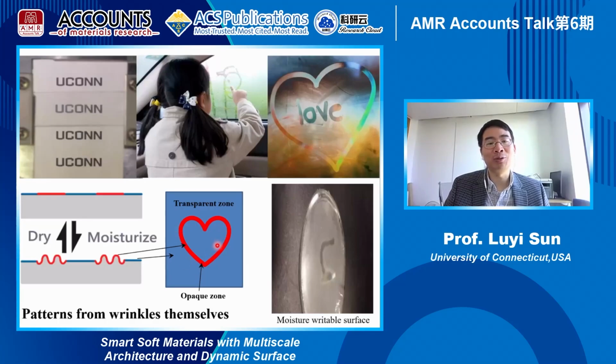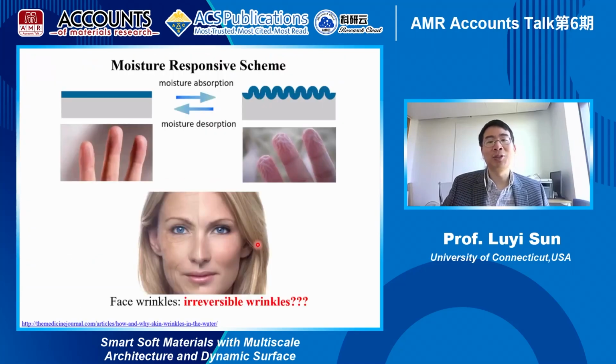We can use chemicals. We can also use UV radiation. And you can just cut a pattern or 3D print a pattern. And then we can use either UV or chemical to generate regional cross-linking, and therefore allow for wrinkle formation regionally. The second consideration for this material design is the reversibility and kinetics.